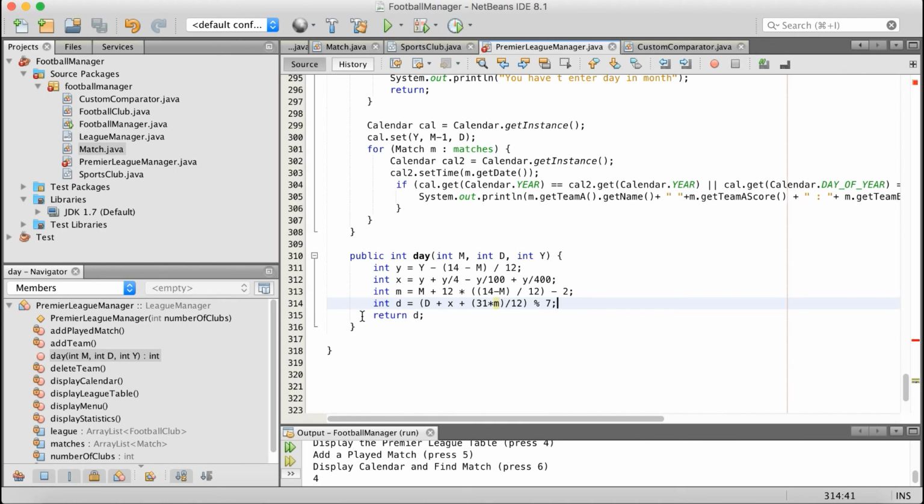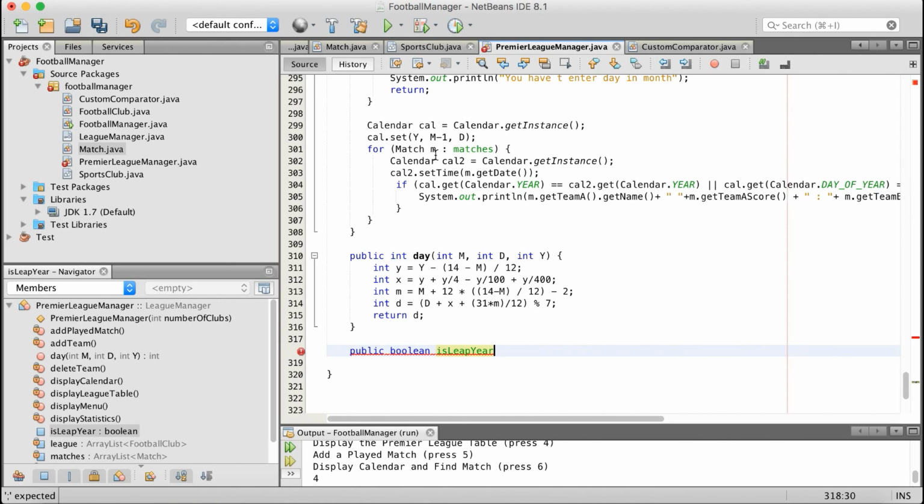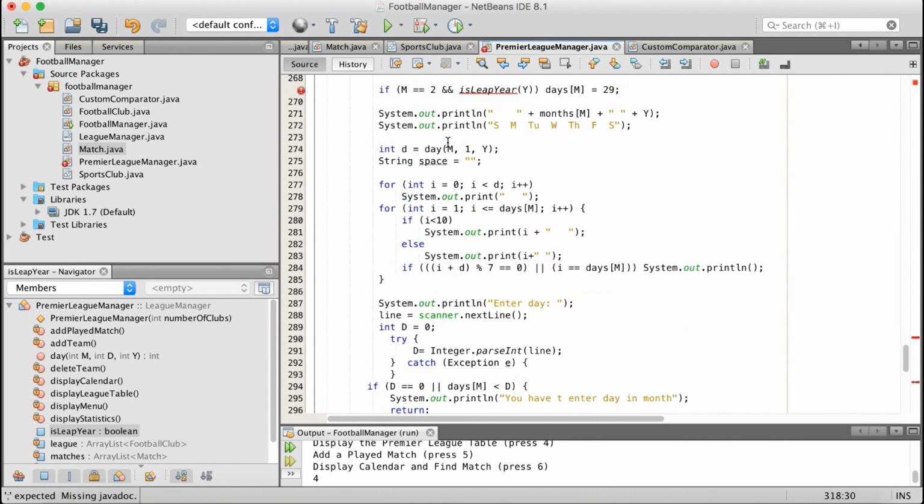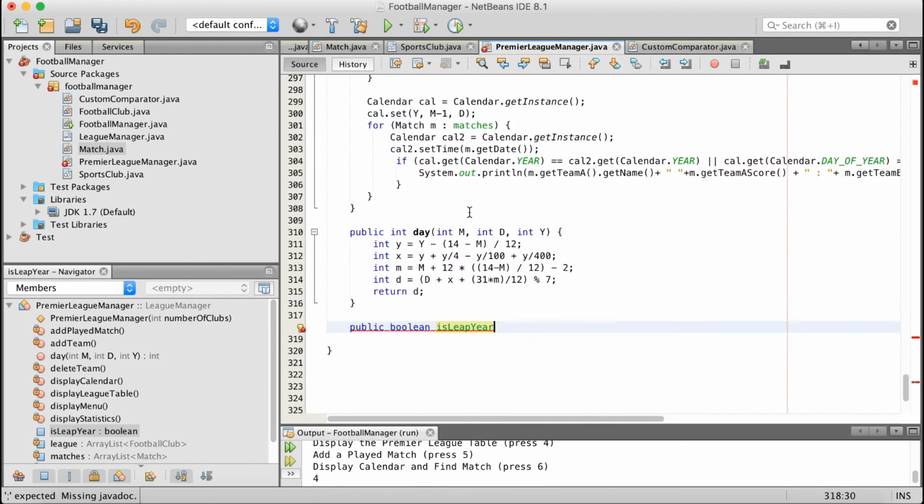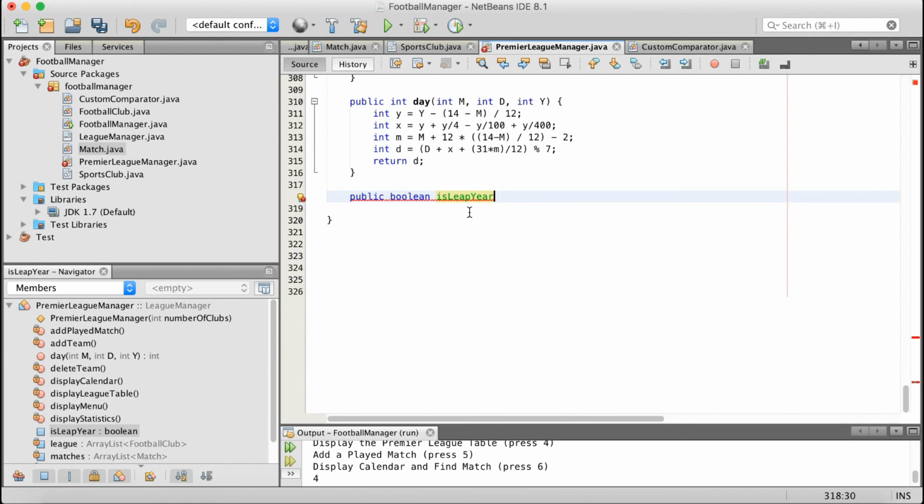Okay, and the last thing what I'm going to do now is I'm going to create a boolean, and this will return true if the given year is a leap year. So we're going to do public boolean. I'm going to name it again is leap year, same as what we had above, just like that. I'm going to have an integer here, int year.